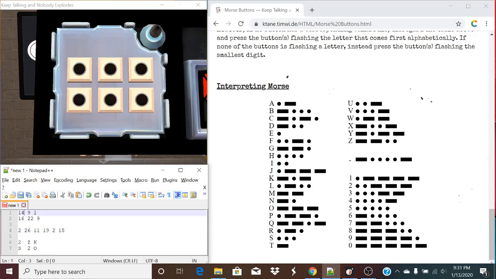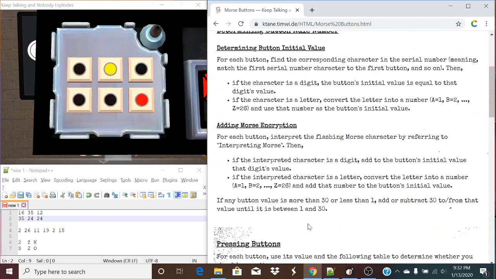So 14 plus 2 becomes 16. 19 plus 9 plus 26 becomes a 35. 1 plus 11 becomes 12. 19 plus 16 is a 35 as well, go figure. 22 plus 2 is a 24, and 15 plus 9 is a 24. Let's, of course, modulo by 30 to make sure that they are in the range. So that becomes a 5, and the other one also becomes a 5.